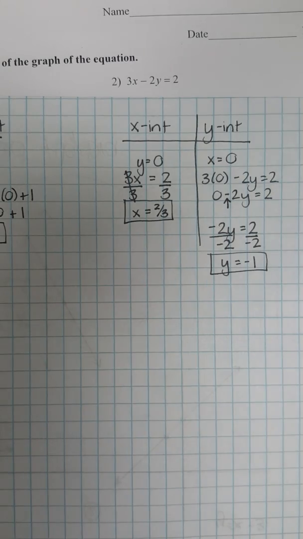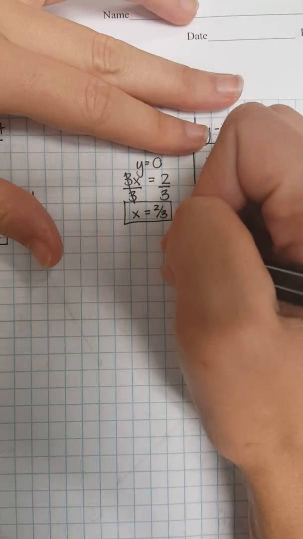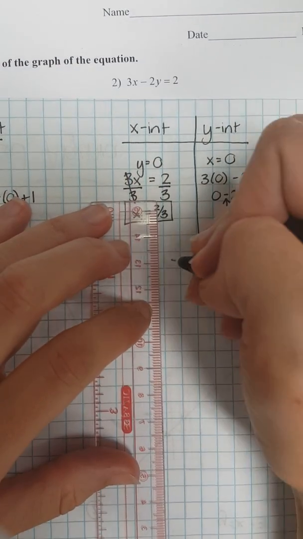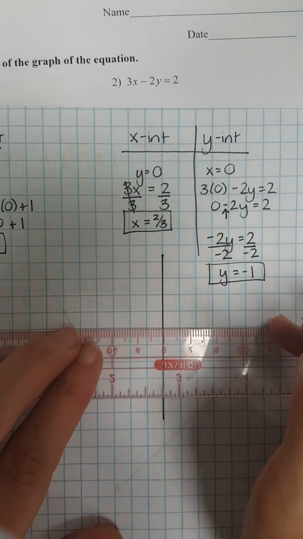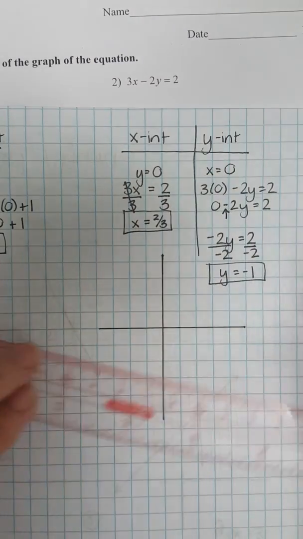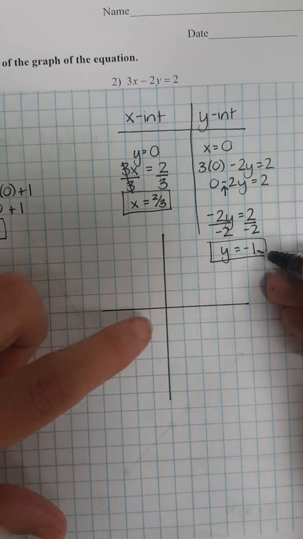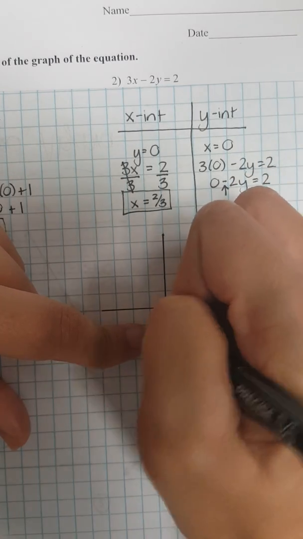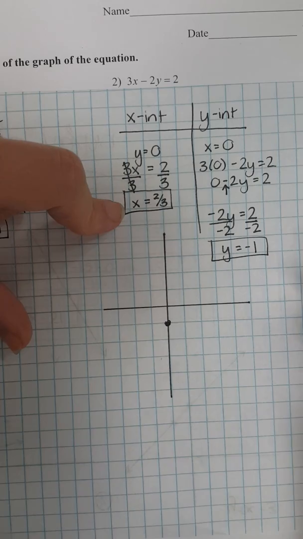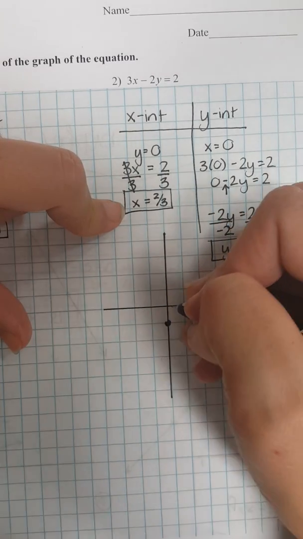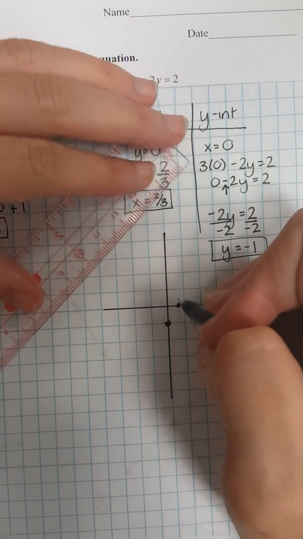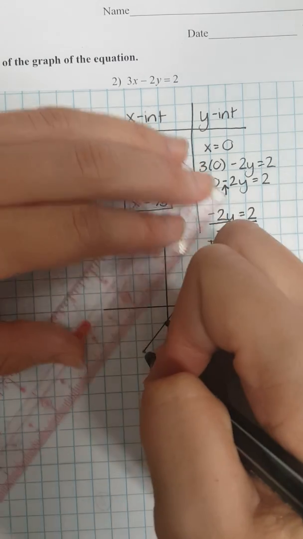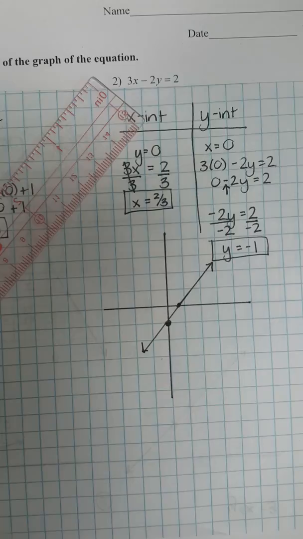Ta-da! So you could even graph those if you needed to, right? Like on the word problem. Okay, because my x-intercept is where the line crosses the x-axis. My y-intercept is where the line crosses the y-axis. So y is easy, right? Negative 1. There's where it crosses the y-axis. 2/3, well, it's not quite to 1. It's like a third would be maybe like here, 2/3 right here. And there we go. So I don't think you have to graph it on this section, but just so you know how to do it, there it is.